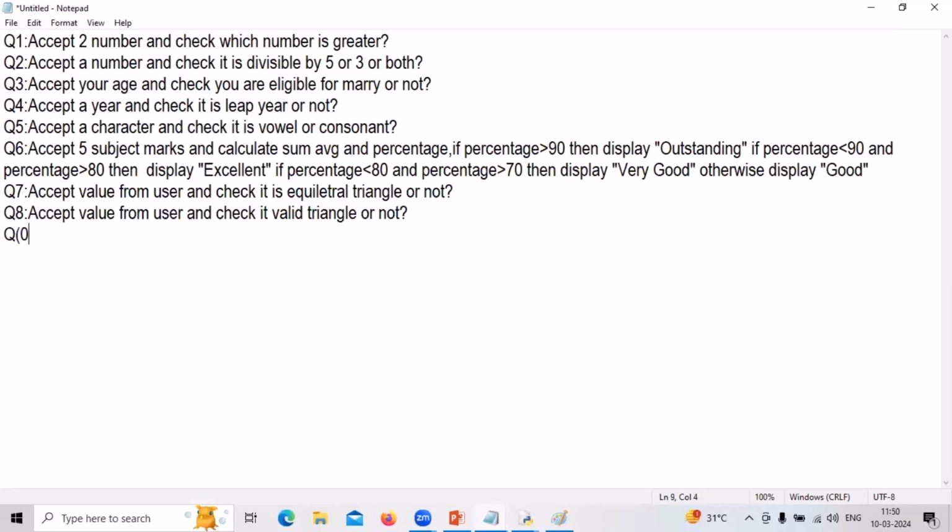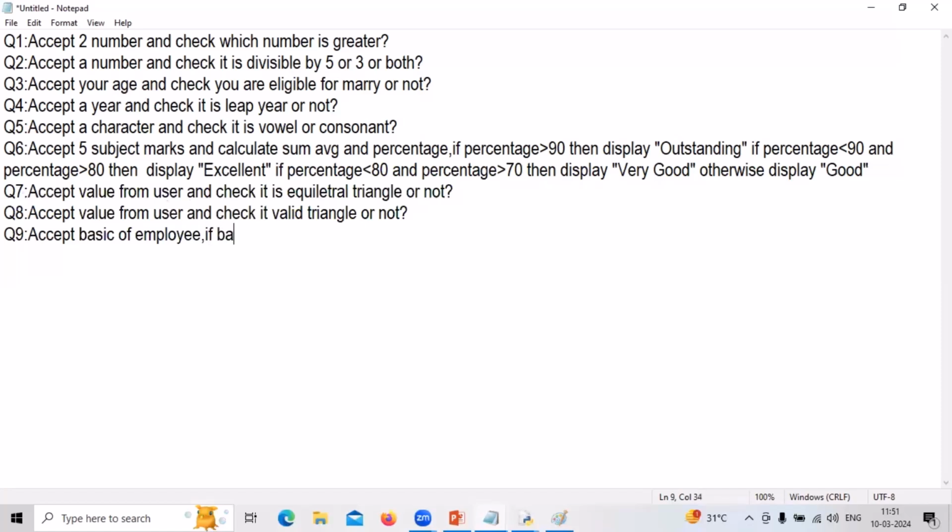Question number 9: accept basic salary of employee.